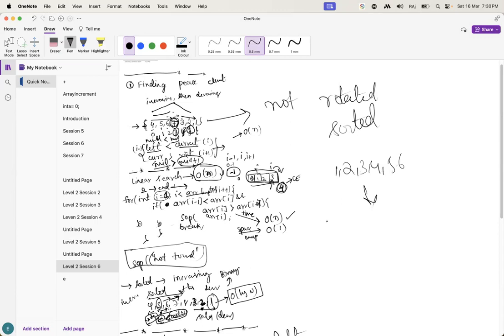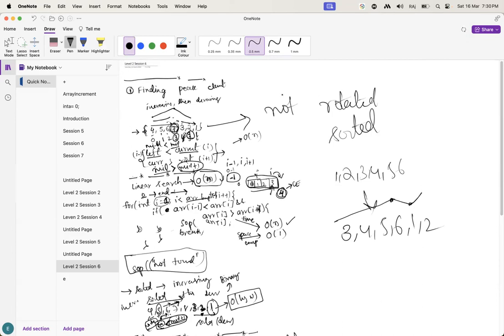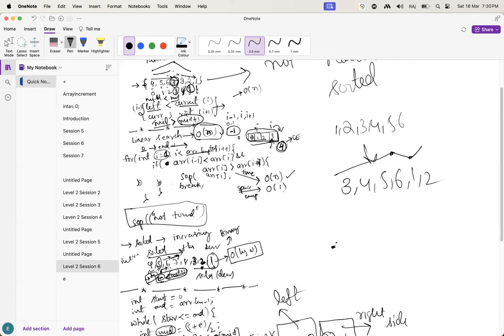If I rotate two times left, what will be the value? 3, 4, 5, 6, 1, 2. Here it is increasing, but still one step is a decrement and then again increases, right?